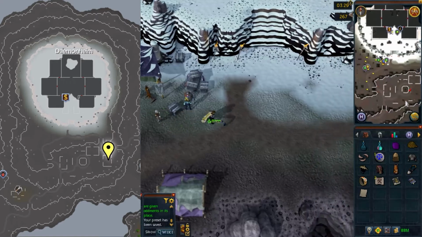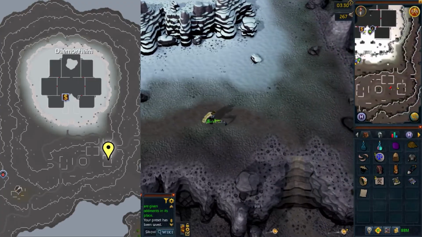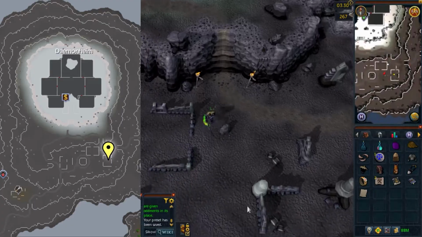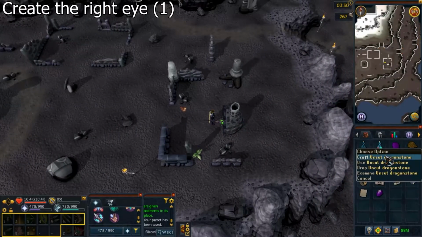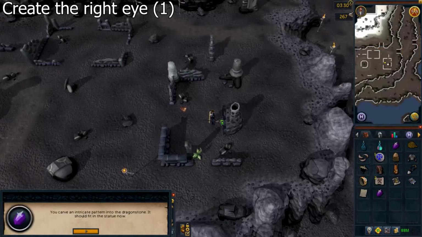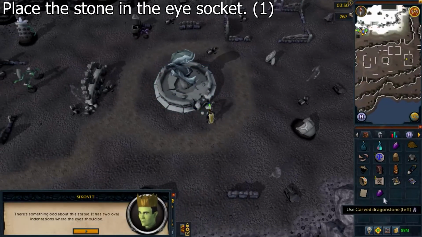Go southeast down the stairs. Investigate the fireplace at southeast to find a carved dragonstone left. Craft the uncut dragonstone you already had in your inventory and select option 1, create the right eye. Go west, use your carved dragonstone right on the fountain and select option 1, place the stone in the eye socket.